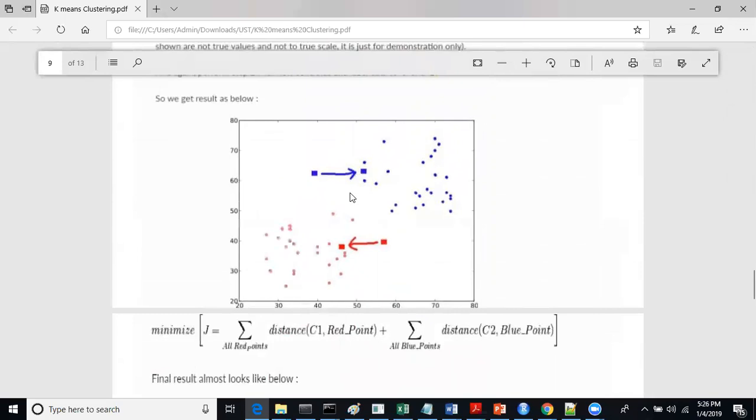Some blue points, these are earlier blue points. Now, because the centroid has moved, the red centroid is closer. When you figure out the distance again for each sample, what will happen? Because the centroid just moved in that direction, some of the samples which were red earlier will become blue, and some samples which were blue earlier, because their distance is nearer to this one, will become C1 centroid samples.